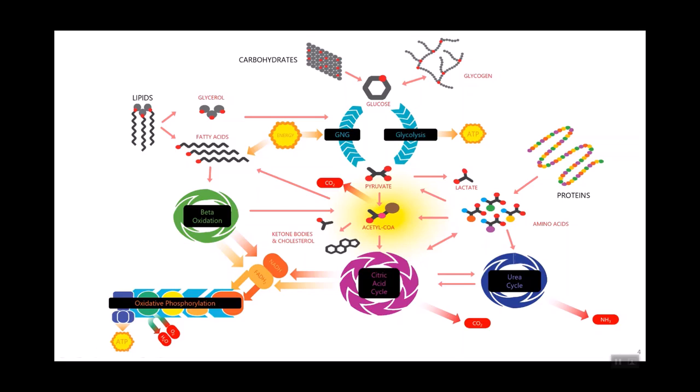So the citric acid cycle really is the second stage of cellular respiration, where those macromolecules are going to be broken down to produce the amphibolic intermediate acetyl-CoA, as well as other citric acid cycle intermediates, which can either get oxidized to produce ATP and CO2, or can get used for fat or even glucose synthesis.